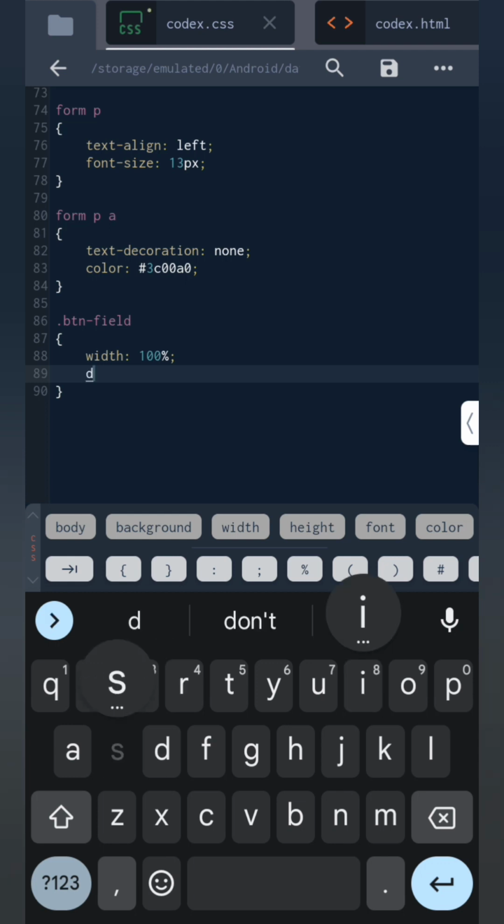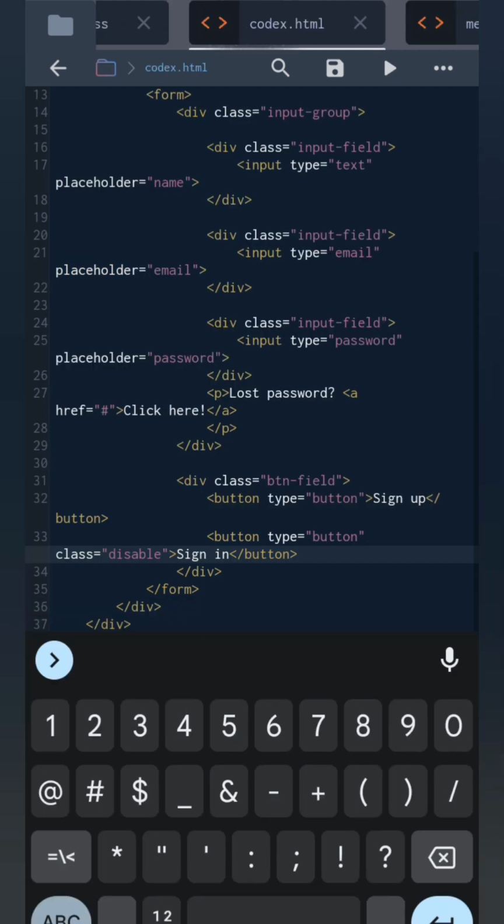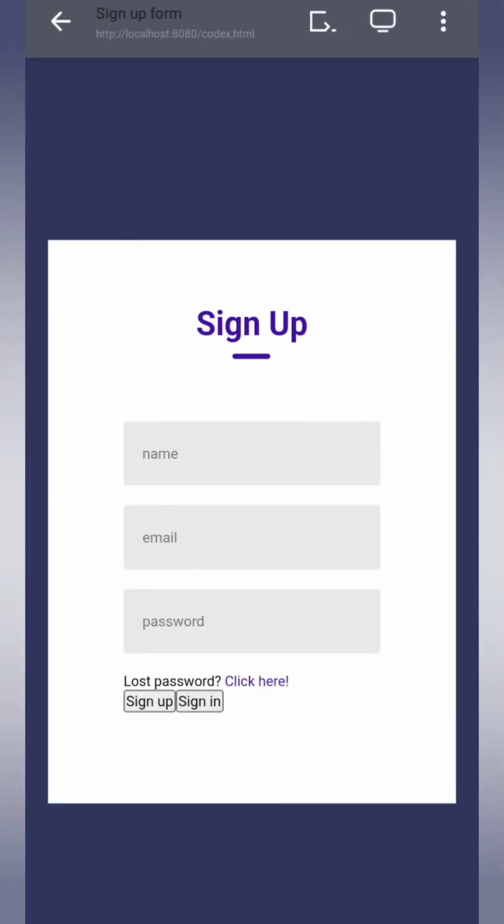Let's give it a display of flex, so they can be placed side by side. And when we load that using our HTML, we have something like this. I'm talking about the button part of it now.